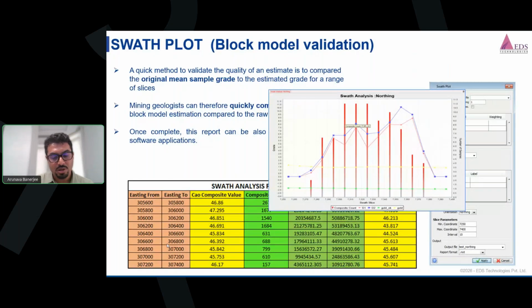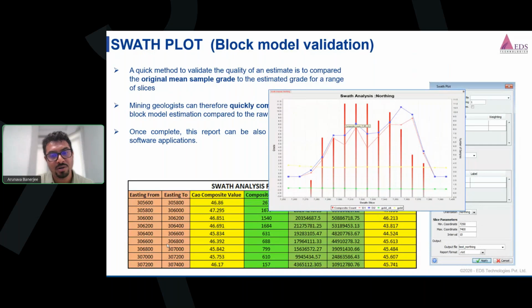In that case, our block centroids are estimated using the inverse distance method, kriging, ordinary kriging or simple kriging. After that, we can create this type of graph, the swath plot, and then identify which estimation method's grades are very near to our composite value, our raw data, and I will finalize only that estimation method for this particular domain.